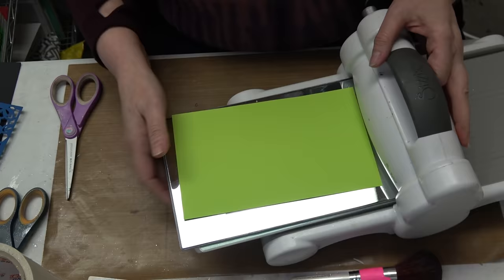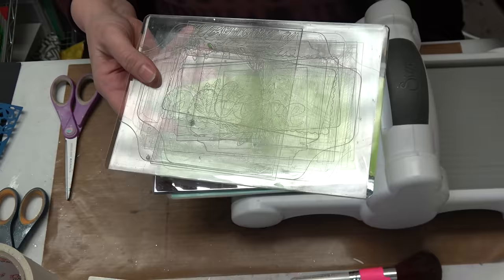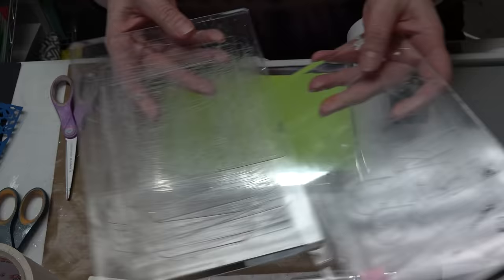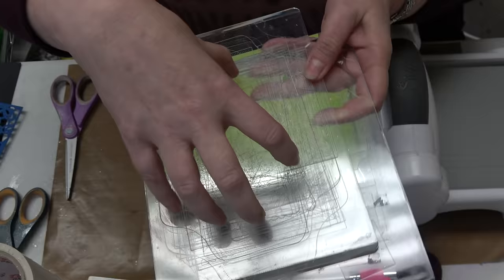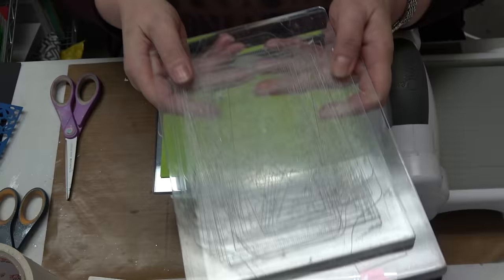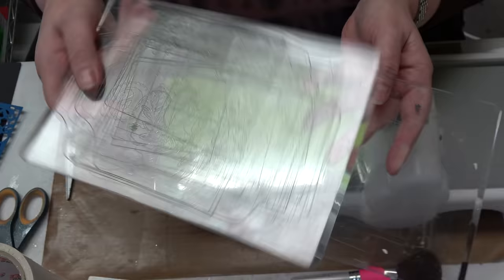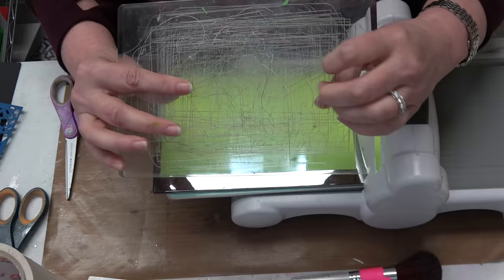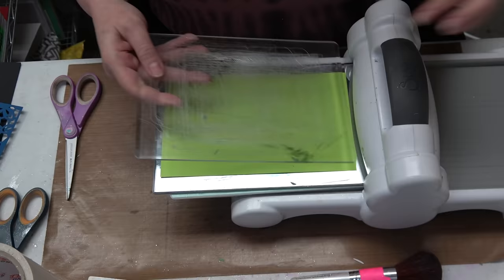And you need a cut plate. So when you get your machine, you're going to get two clear plates. They start out as clear, but as you use them more and more, the die cuts into it, and that's what it's supposed to do. Eventually, these will crack and you won't be able to use them. You'll have to replace them, and I want to say you get two for about $10.99. You want to use the oldest plate you have when using a precision base plate because it puts such pressure on that it will also leave a little bit of an indent, and you don't want to use a brand new cut plate for that.